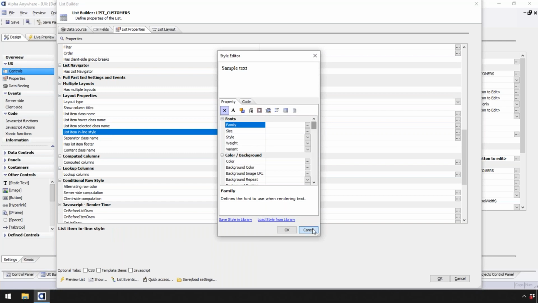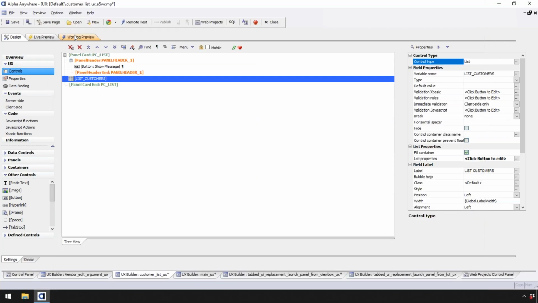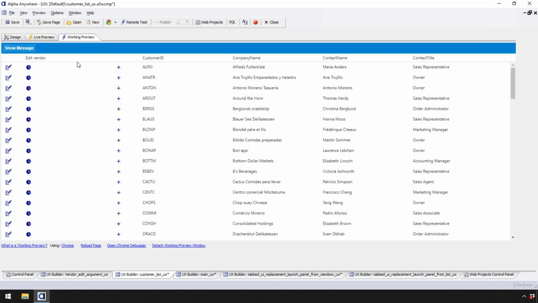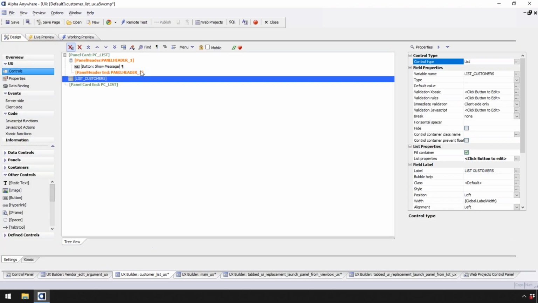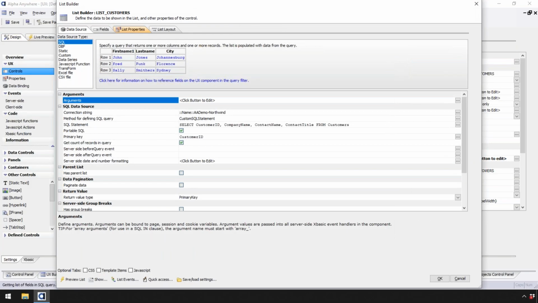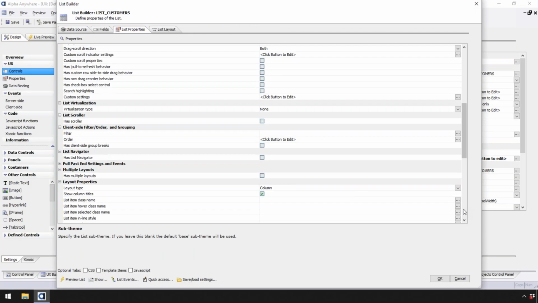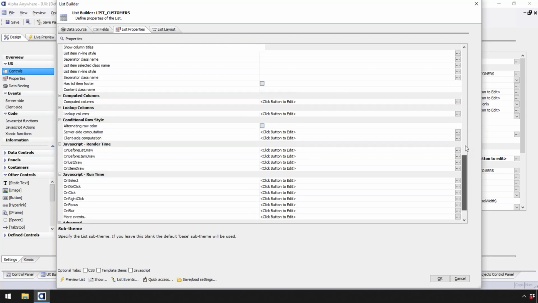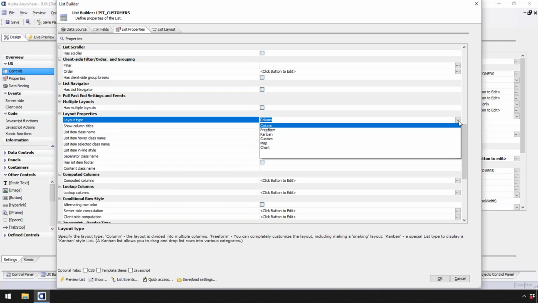Let's take an example. Let's look at what this looks like real quick. I'm kind of guessing right now, but let's see. So it's this here. Let's go to style. Now with the list, you have the choice between the columnar layout, which I believe is the one that you selected, but you can also do a freeform layout. And in a freeform layout, I suspect you would have a great deal more control because you're actually setting up the HTML that goes from.